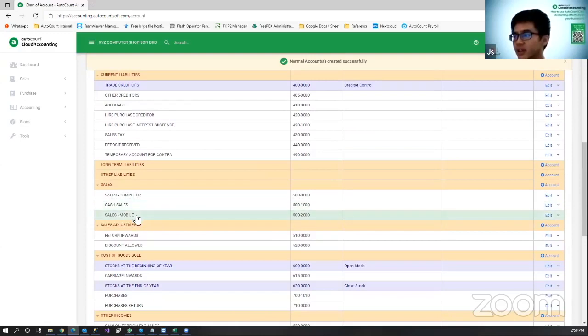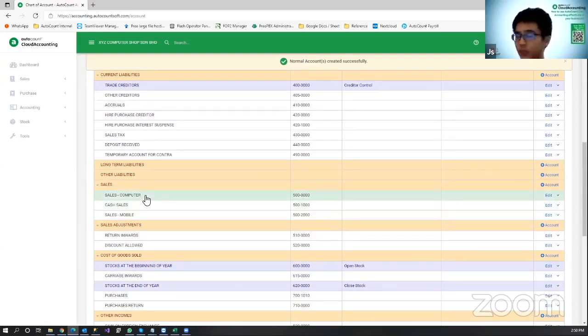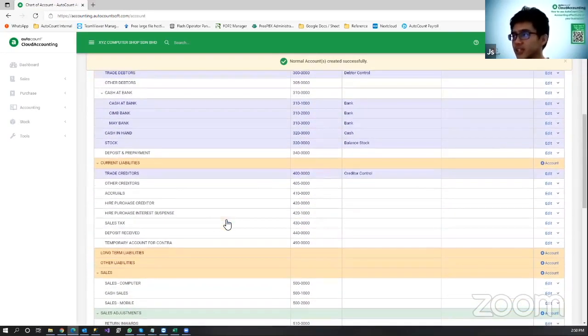One is the one that is created by you, another one you edited from the existing one. Okay, so this is some of the steps for you to play around to set up your chart of account. Okay, so this is an example. Next, after setting up your chart account, what you want to do is probably I have to set up my products. Okay, I'm selling phones, I'm selling computers, laptops maybe. So I need to set up my products so that when I do my billing, these products can be selected very easily. Okay, so where do I set up my products?